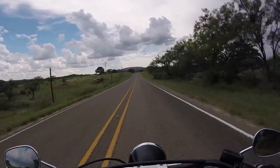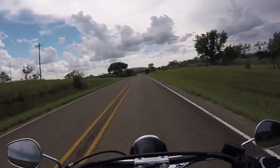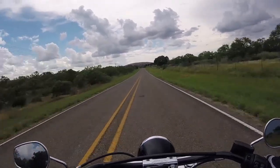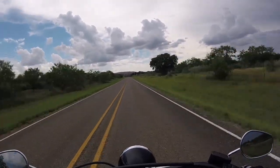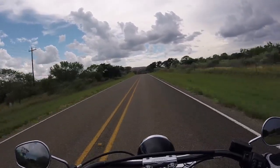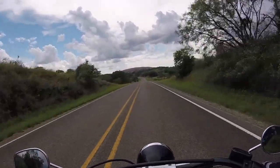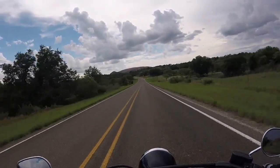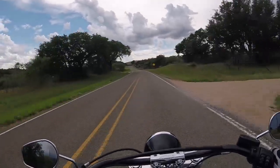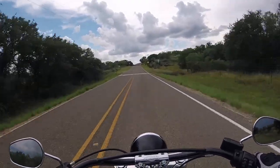Now I'll tell you a little bit about the road — that's Enchanted Rock off in the distance. We're in the Llano Uplift part of the Texas Hill Country, on the very northern edge of the Hill Country. One of the things that makes this area unique is that just underneath the dirt here, which is very shallow, is pink granite. This whole area is pink granite. There are pink granite outcroppings in Enchanted Rock, that large monolith in the distance. Even the soil here is shallow and minerally — it's got pink granite sand.